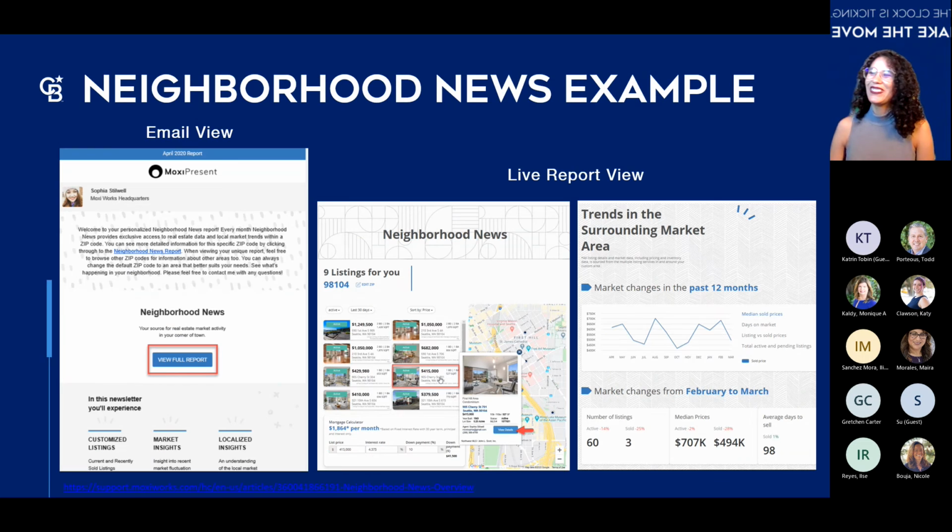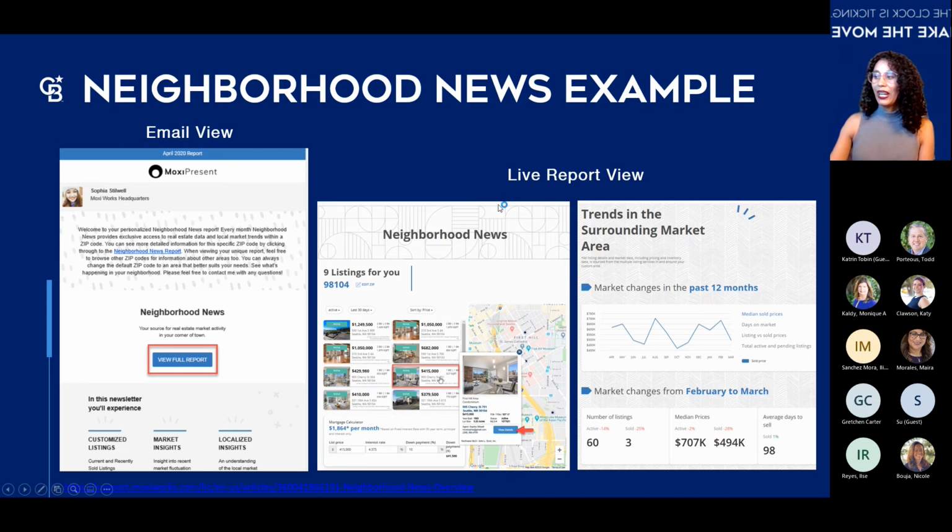On that, the neighborhood news example is going to look similar to this. This is an email newsletter. It'll always have your contact information on there. It'll have a link. So this is why it's good to reach out to those contacts beforehand to let them know, hey, that email is mine. It is real. If you click on it, you're not going to get scammed, there's no issue with that link. And that way you're still opening up that conversation with them.